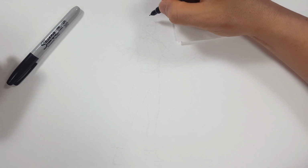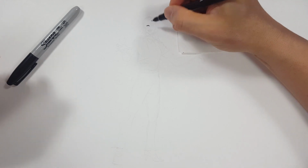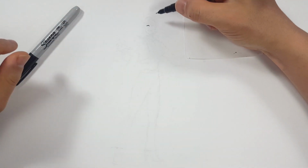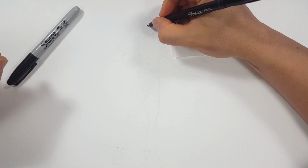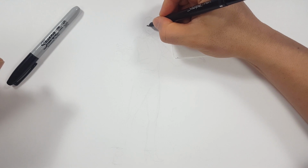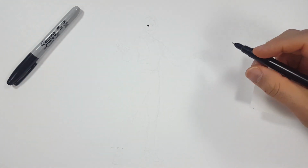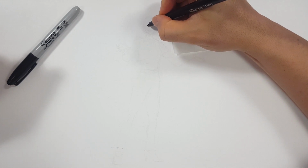So I'm going to do the eye. I'm going to start here with a little bit of a curve over this for the eyelid. Now normally I do both eyes to make sure I've got them balanced, but because she's wearing an eye patch, there's not a lot I can do. So I'm going to go ahead and draw a little bit of an iris. Oops. I'm trying to keep it light. Like that, and then draw the pupil because I want it to stand out for like a blue eye. So I'm keeping it super light and trying not to go crazy here.